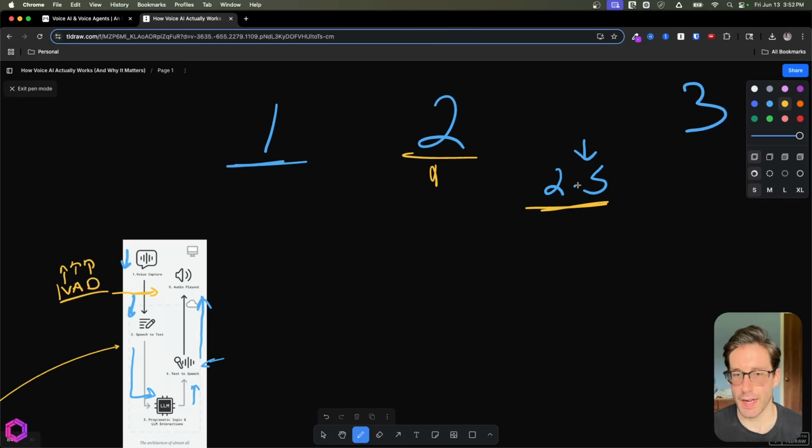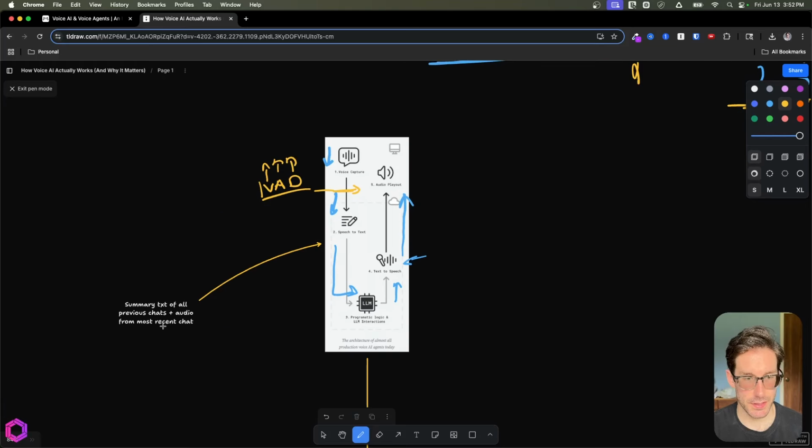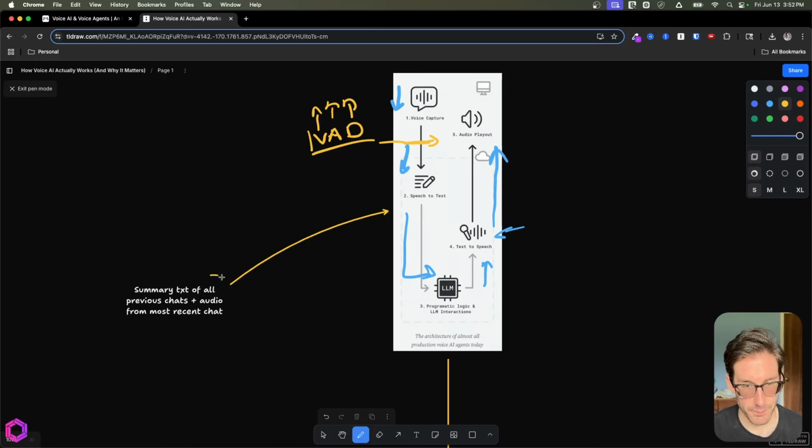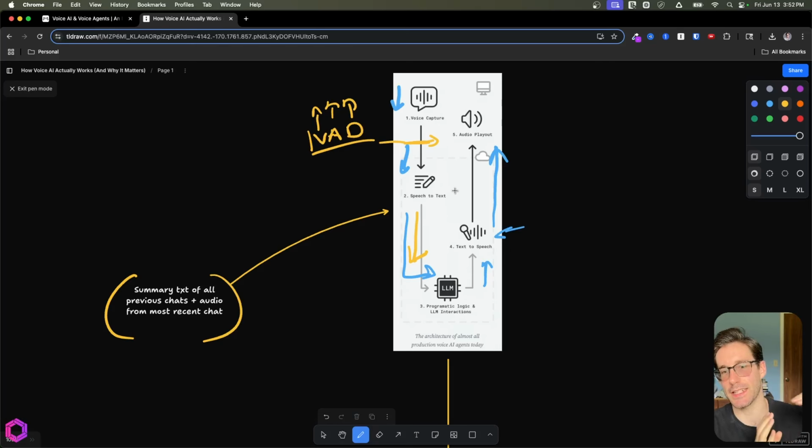Now, number 2.5 in between these is this addition that I'm calling out down here, which is that instead of simply sharing text with the model, we're going to share all of the previous conversations we've had with the AI. So, say we've had a back and forth eight times with an AI. For seven of those eight, we're going to convert all of that to text, summarize and synthesize it. Once we've done that, we're going to pass that into the AI with the speech from the most recent conversation. So the first seven are going to be summarized, and the eighth is going to be just the speech from the user. The reason we do this is there's a lot of nuance that's lost when you dictate speech to text.